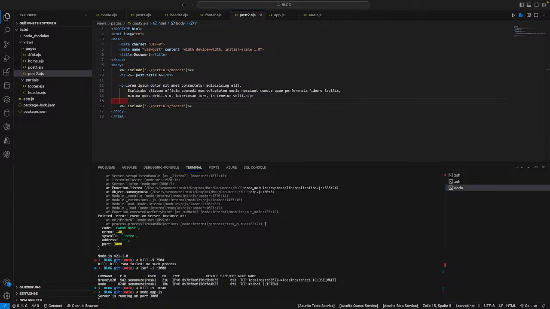We're going to handle that once we are on the CSS part. But for now, I'm pretty happy about it.